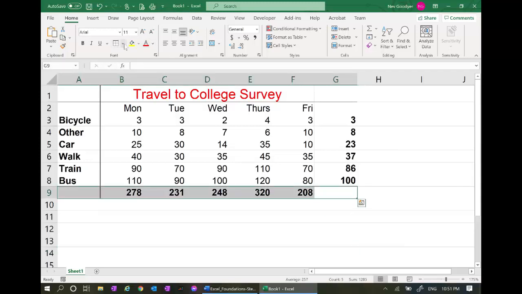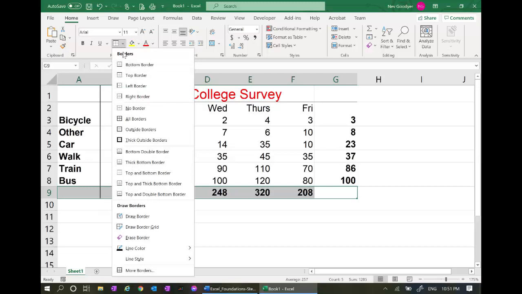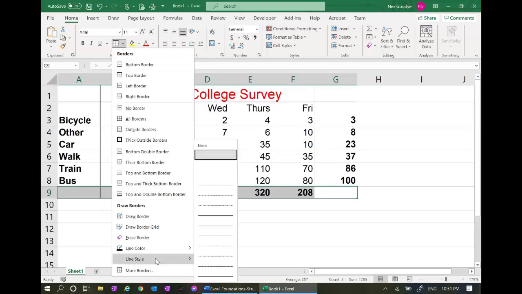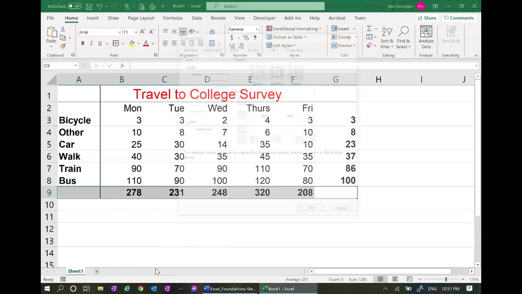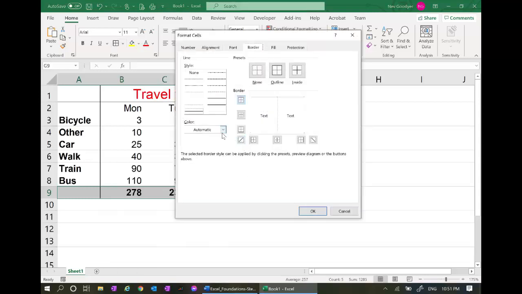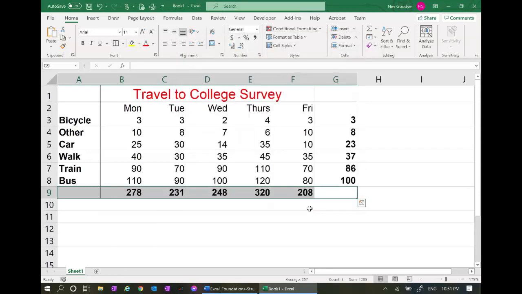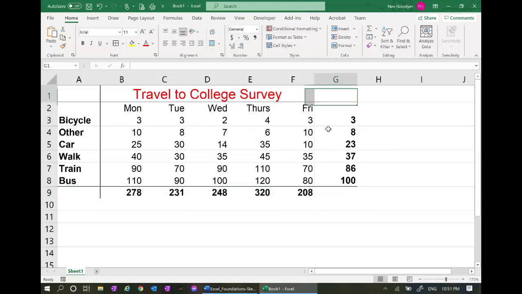Okay, I need to go, oh, line style. Can I get thicker? Line color. All black. Yeah. I thought you could get a much thicker border here than that. Right, I'm going to go here. Okay. No, it's not working.